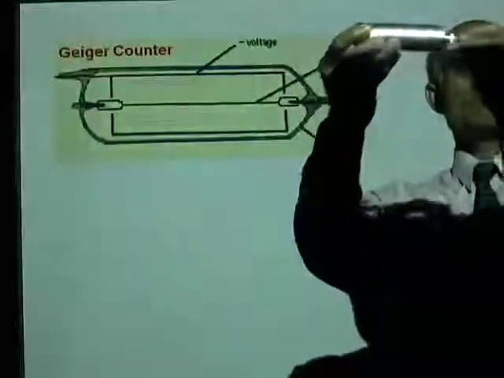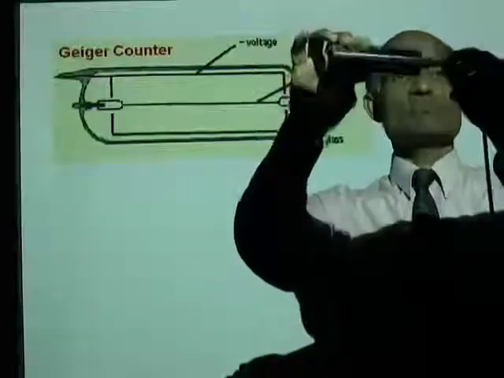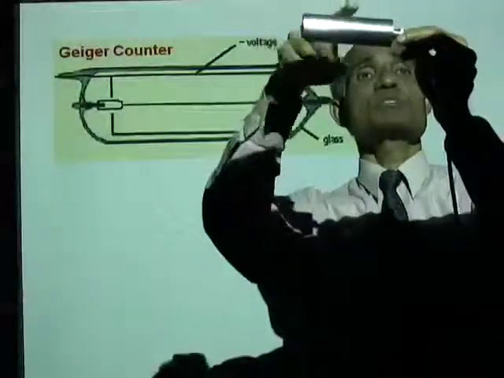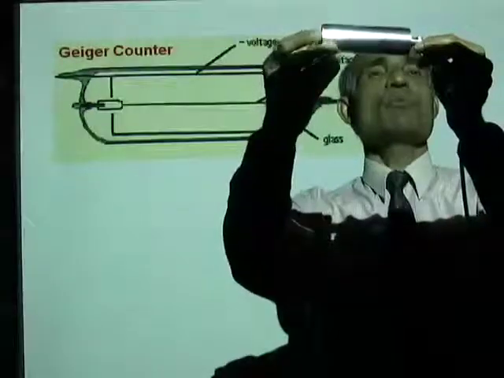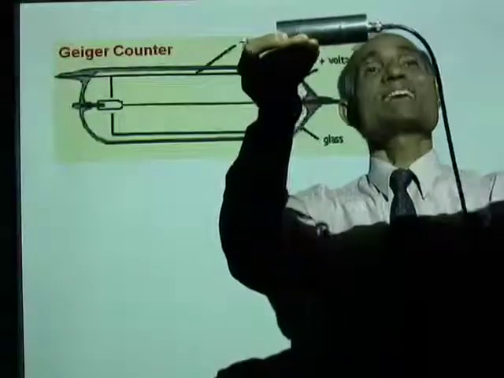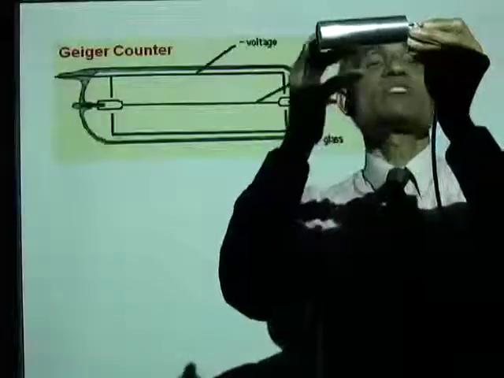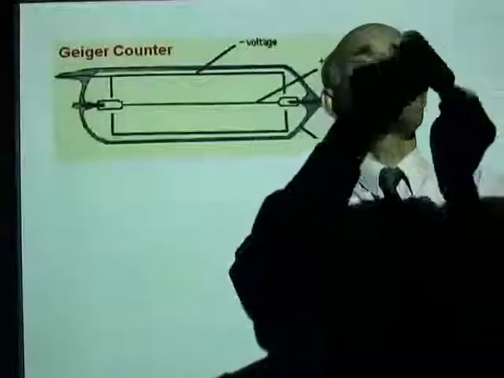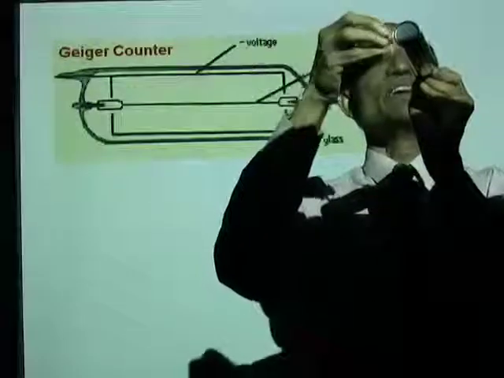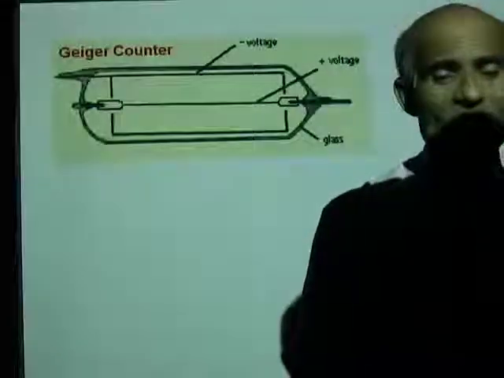So here I have the metal cylinder, and the wire actually does a couple of things. It provides the potential difference between the outer container and the inner wire. That is one wire that goes inside. Also, this part of it is connected to a scalar which will count the number of ionizations that happen. When a radiation goes through, there's a window in here, you can see it here. When a radiation is allowed to enter this window, if it generates an ion, it will be immediately detected and the scalar will count it.